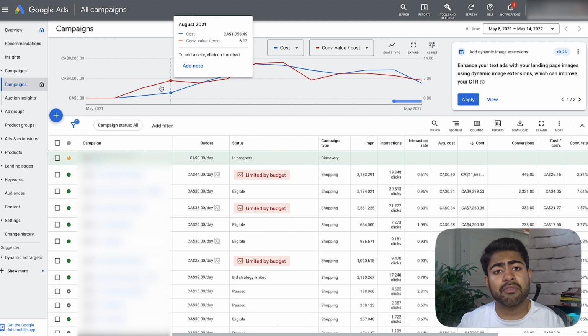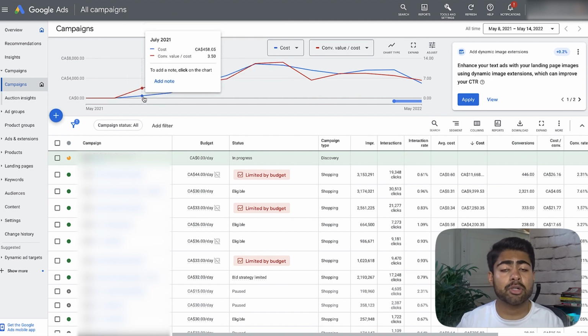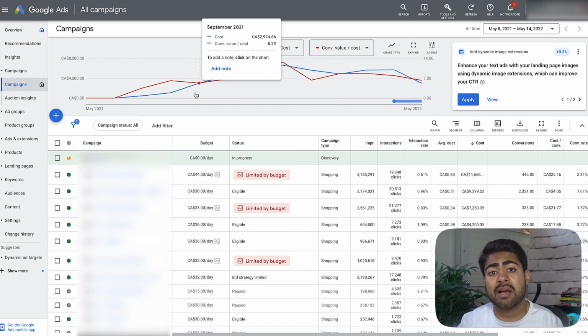So to give a little bit of an overview, this Shopify store was started in June of 2021. Ads started running in July after, of course, getting the merchant center approved, all of that good stuff. But once that started, as you can see, the results weren't really there. The first month we did barely a 3.50 ROAS, and as you will soon learn, this is actually the wrong number. The store was fully in a loss the first 1 to 2 months, might even be the first half of the third month. The store was not really profitable at all.